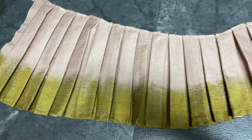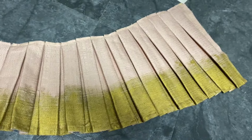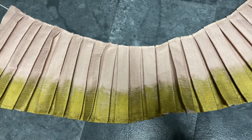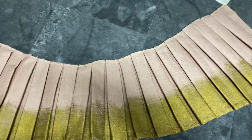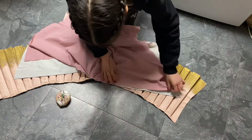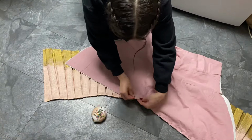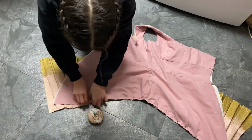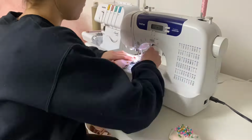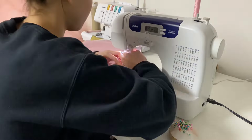And then I did the exact same process to the bottom part. So you can see this one has a little variation in length of the pleats, but I just followed the same exact process of painting and pinning and pleating. And then I started attaching them to the dress with the skirt pleats, and I just pinned them right sides together to the bodice, both the lining and the main fabric, and I just sewed it all up.